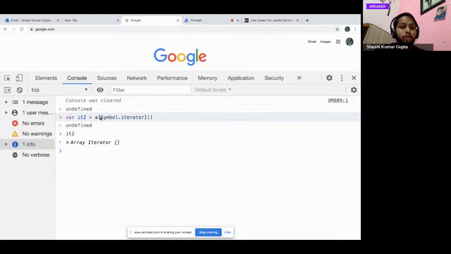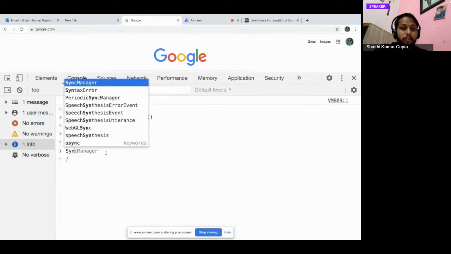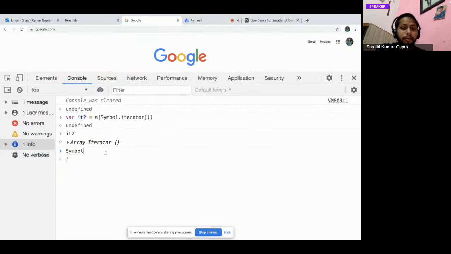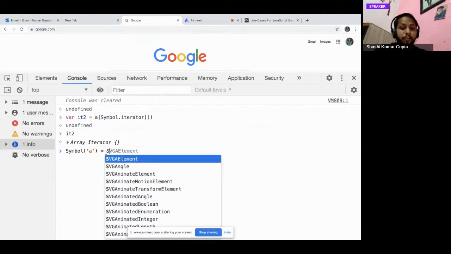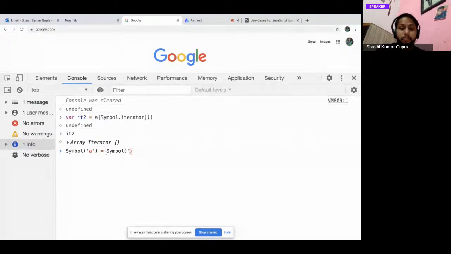For those who are not familiar with symbol, it is a data type introduced in ES6, I guess, in JavaScript. The advantage of symbol is that if we create a key with a symbol, it will always be unique. Even if I create the same symbol again, the comparison will always be false.